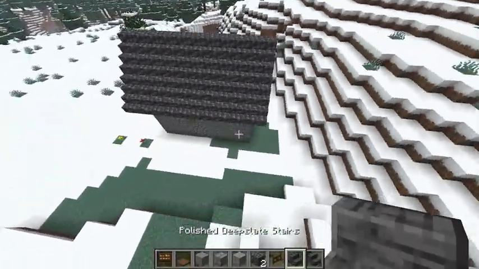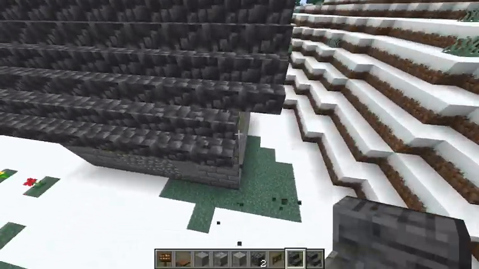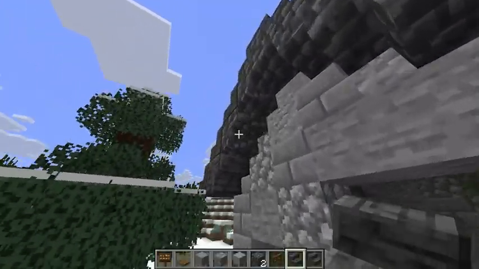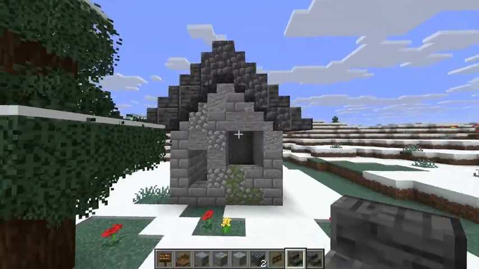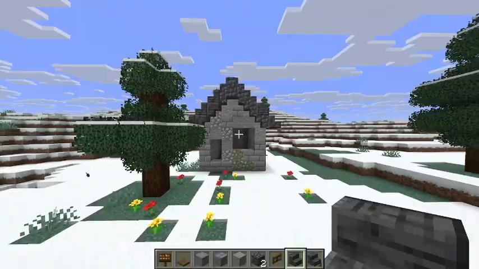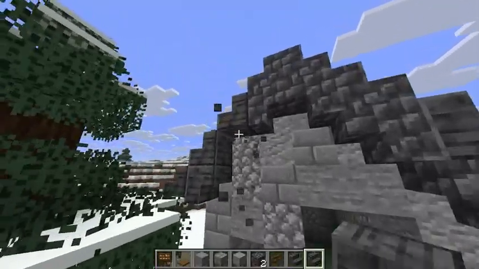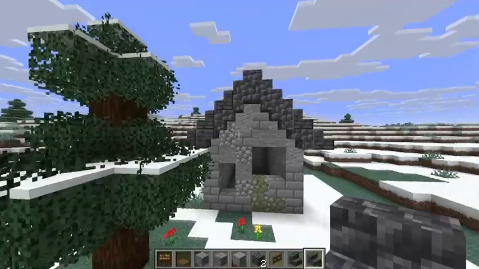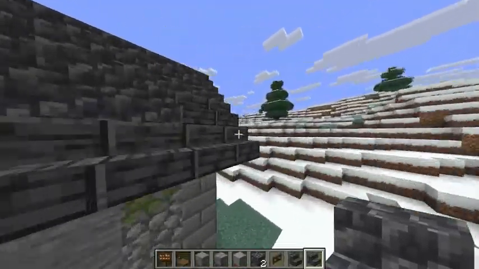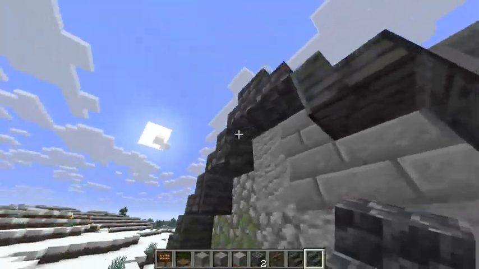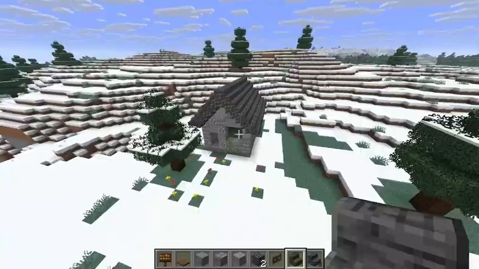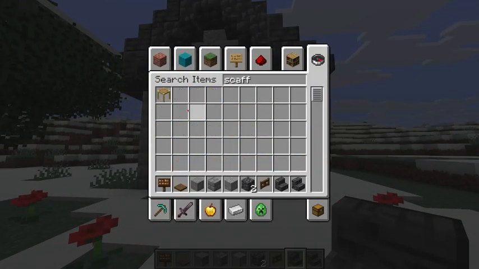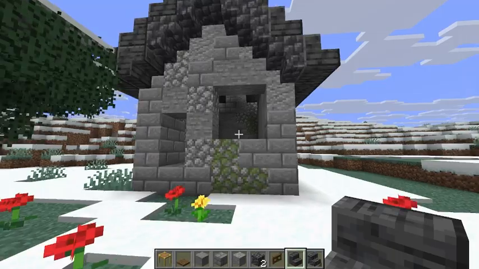I do like the subtle detail that gives it. And then that just means underneath here we'll have to do some of this as well. Maybe we'll let it blend under a little though, I don't know. Yeah, I like that. And the other side, that is our roof. And let's get that scaffolding I said that I wanted for the windows.